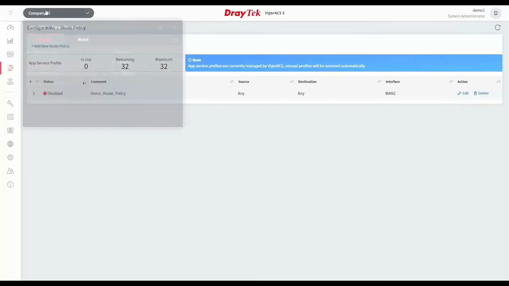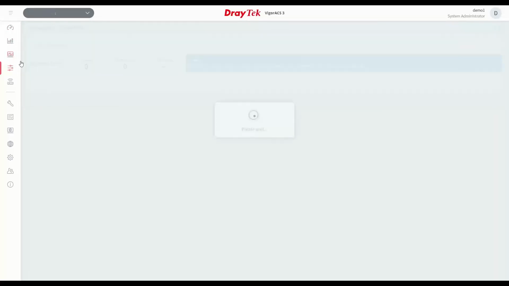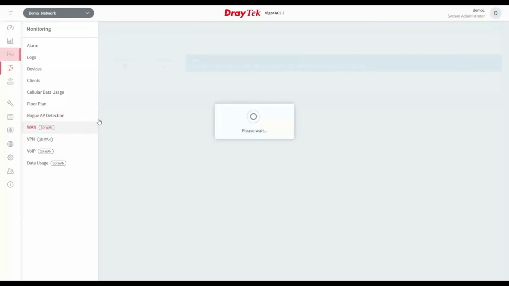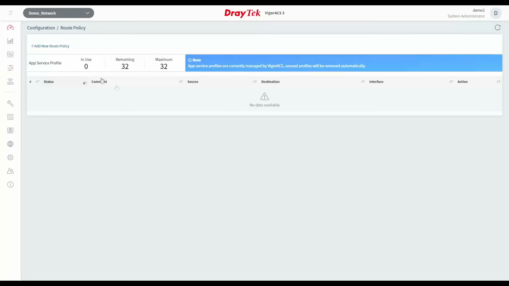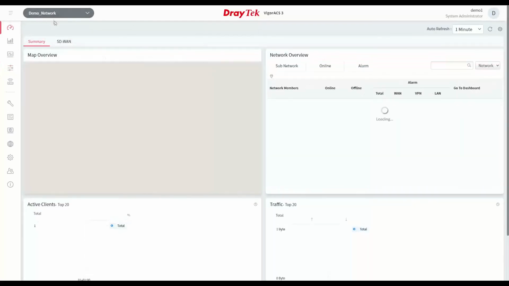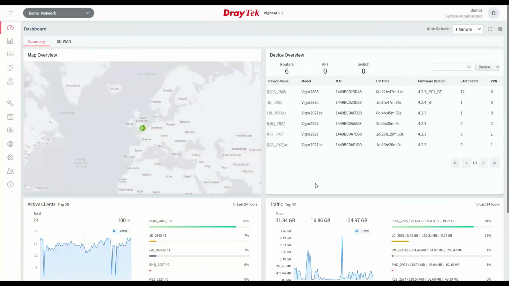The final area to cover on SD-WAN is the data usage options. So we have data usage there, but before we go to that, what we can actually determine is if we found a network that is generating lots of traffic. So we have a network here and there are specific sites that are generating traffic.